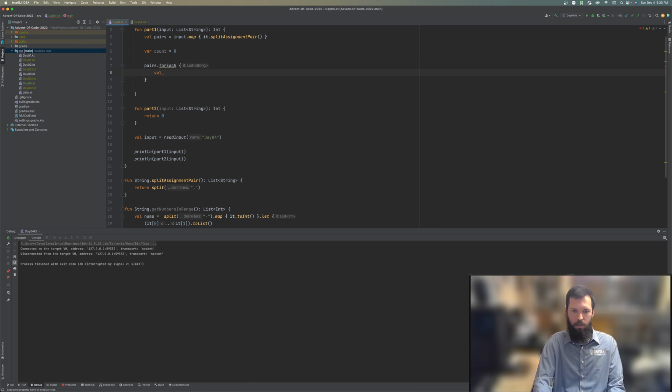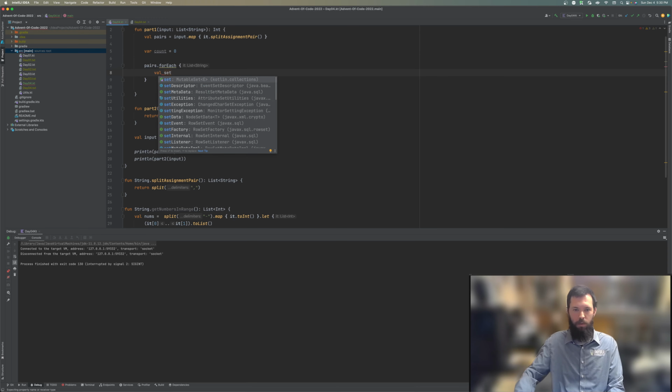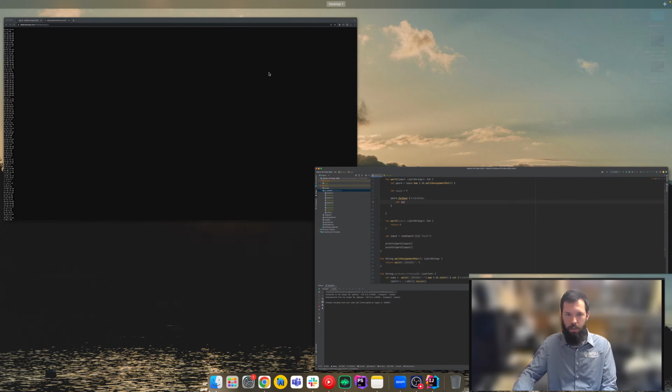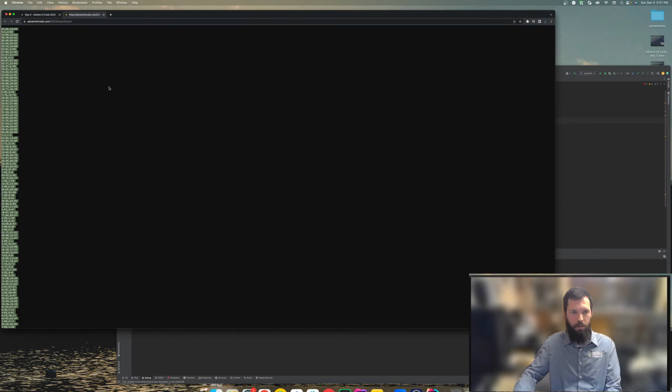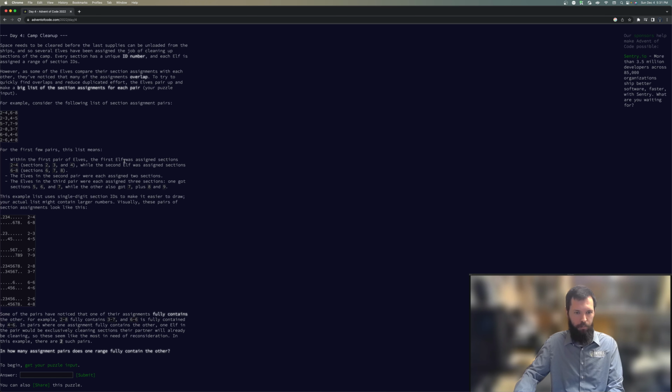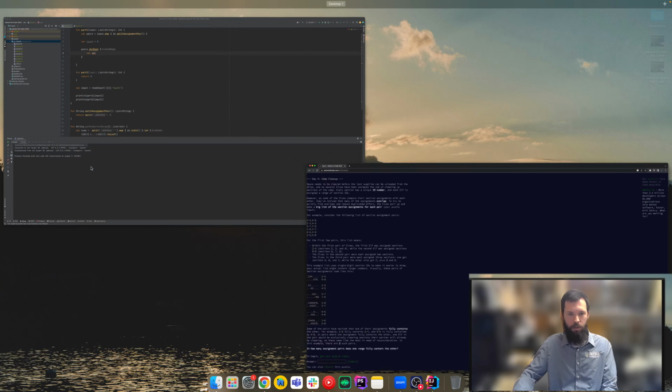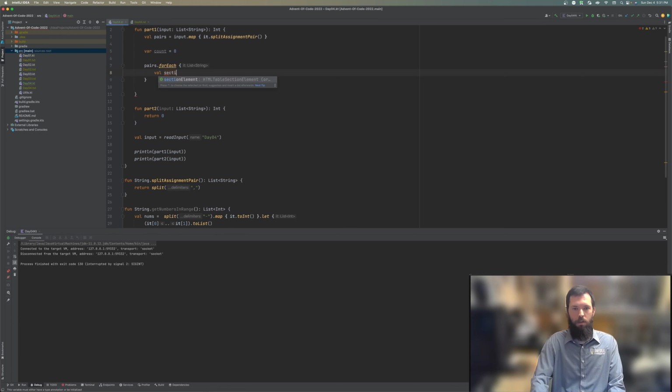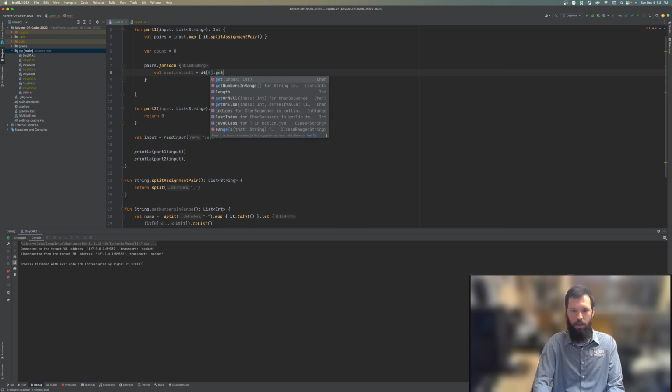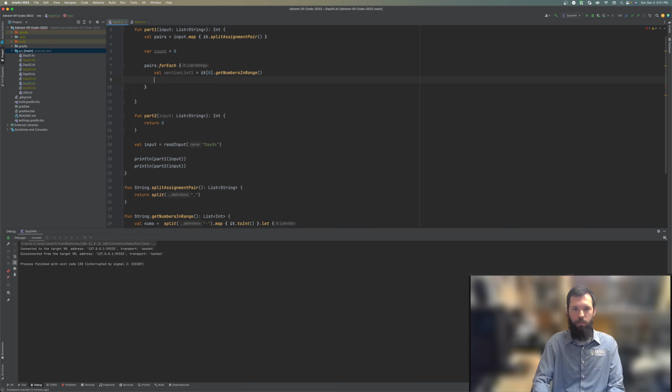So we'll set, what were the values? What were they representing again? I forgot. Sections. Okay, so section list. Section list 1 is going to be the first index getting the numbers in range, and section list 2 is going to be from the second index, getting the numbers in the range.